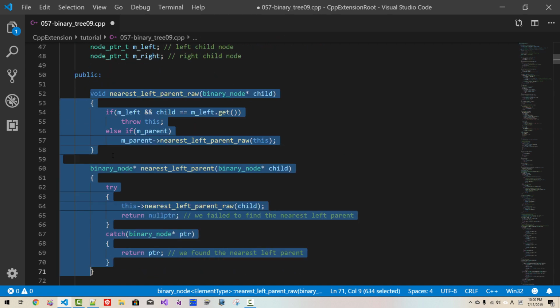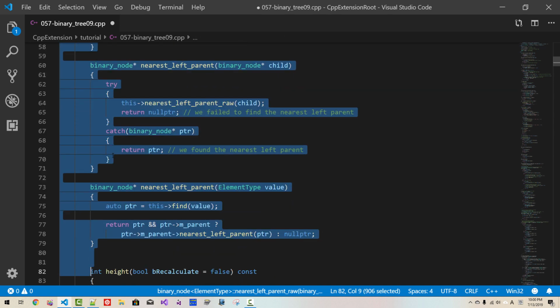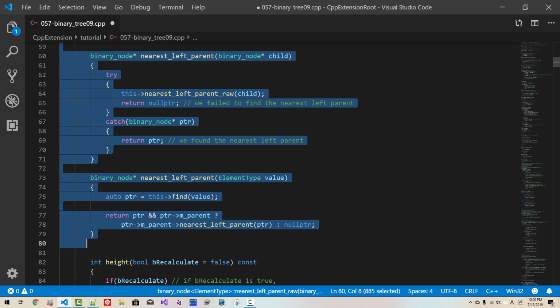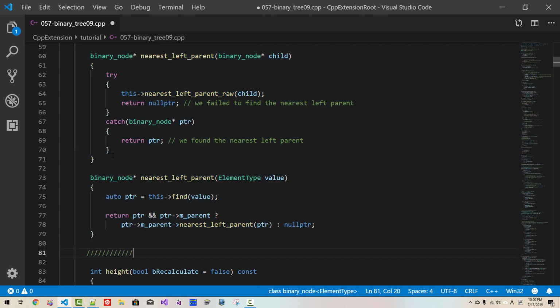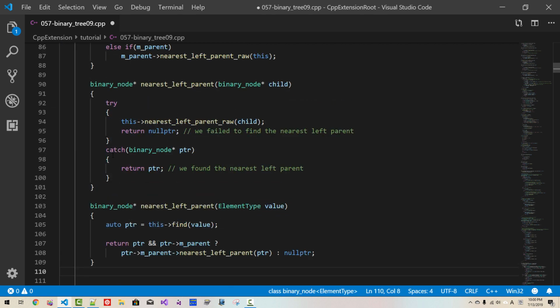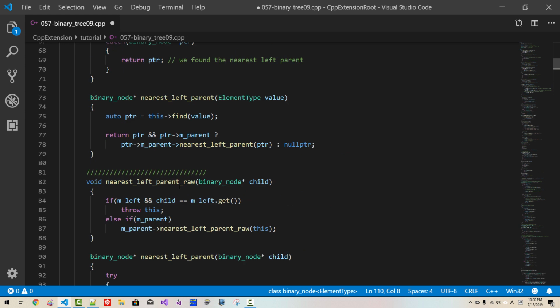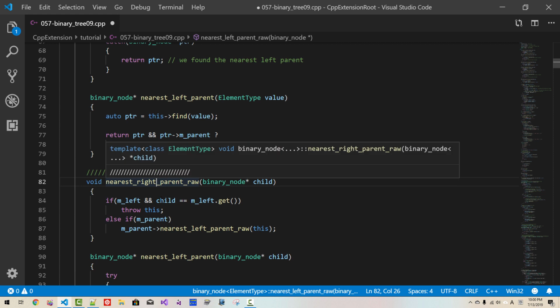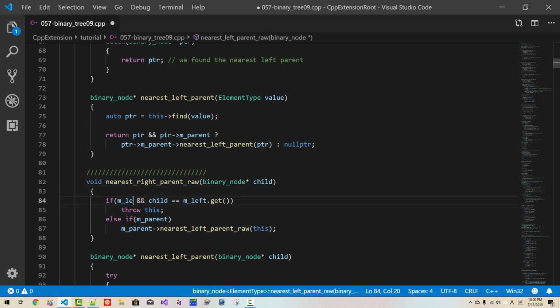Copy from here up to this point, copy and paste. Now rename it to right. And it should be right. And it also should be right. And this should be right.